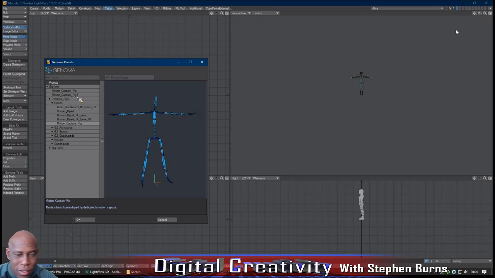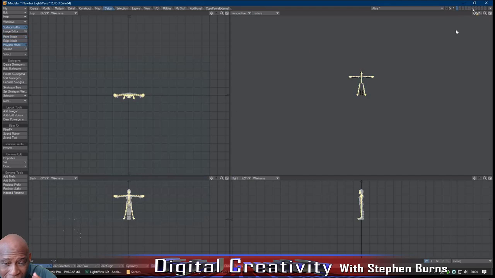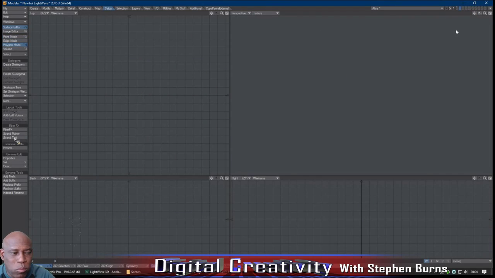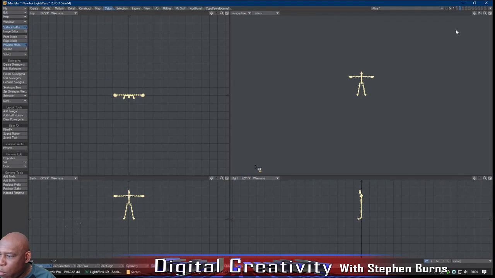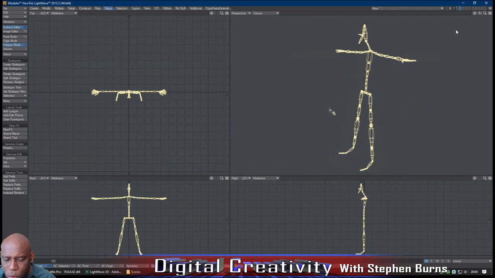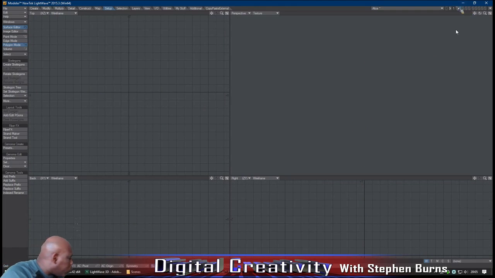So basically all I did was I loaded this rig up, which I'll just show you, put it in another layer. So what I did rather, is I take that rig, and that is essentially a LightWave object, so I can save that out and then load it back into one of my objects, which I've done here.